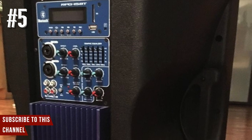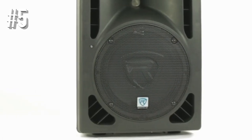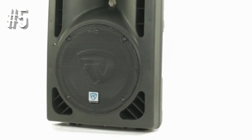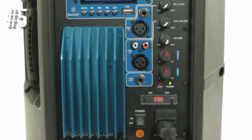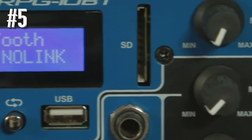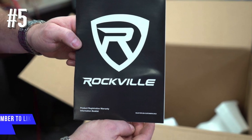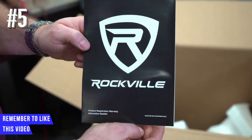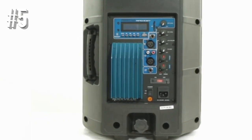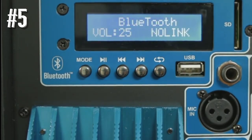This speaker also has built-in wheels that provide it with increased portability, making it convenient to carry from one place to another. You can tilt the speaker on one side in order to use it as a floor monitor. The ergonomically shaped side handle makes it easy for everyone to carry it around and set it up anywhere. Its flexible trapezoidal enclosure design allows the speaker to be positioned differently according to your needs. It also has a front displayed power LED for easy use.